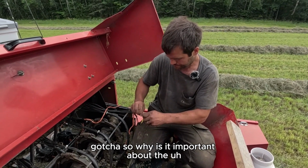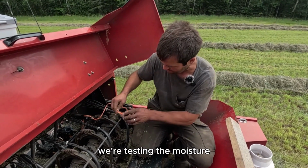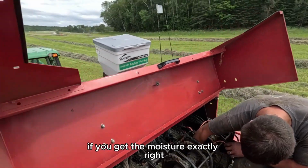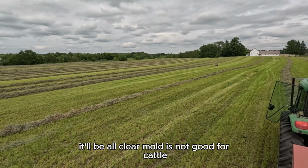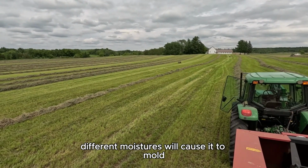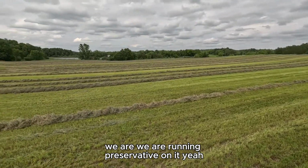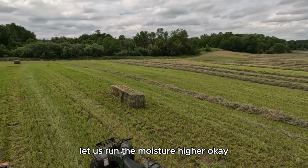Gotcha. So why is it important, you're testing the moisture content in your bale, correct? Yep, we're testing the moisture. If there's too much moisture, it'll cause it to rot, it'll mold. If you get the moisture exactly right, you'll get zero mold. Okay. It'll be all clear. Mold is not good for cattle, not good for anything. And different moistures will cause it to mold to different levels. Yeah. We are running preservative on it. Yep. We are running preservative to help let us run the moisture higher.